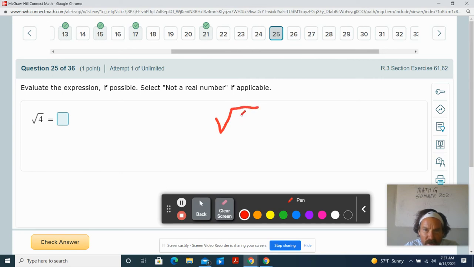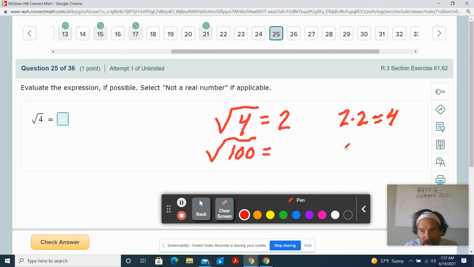So the square root of 4 is equal to 2 because 2 times 2 is equal to 4. Okay, so it might look like you take half of it, but let's just take the square root of a much larger number, like the square root of 100. We think of two numbers that multiply to get 100 that are the same. Well, I think you're thinking of 10 times 10. So since 10 times 10 is equal to 100, we say the square root of 100 is just equal to 10.